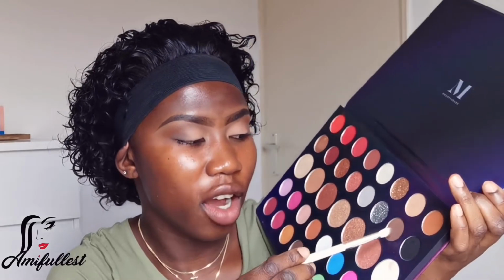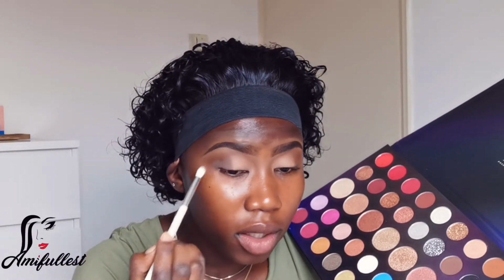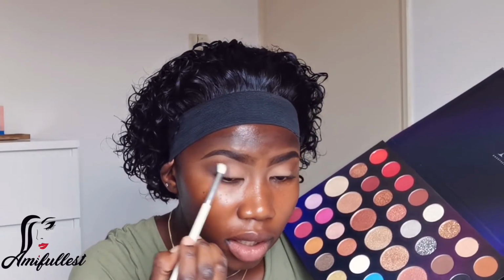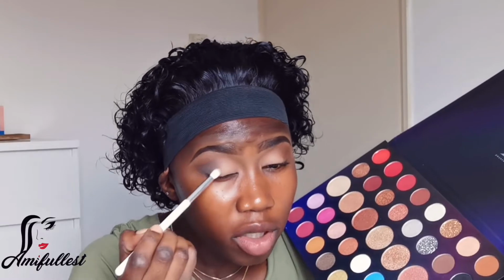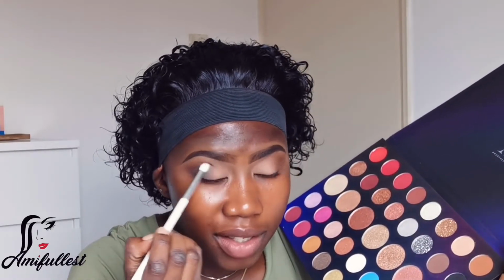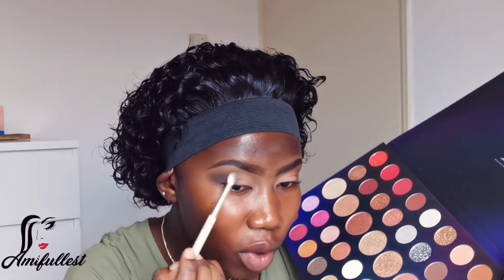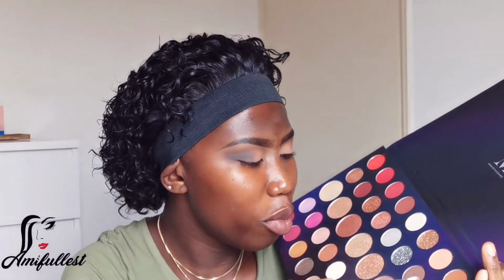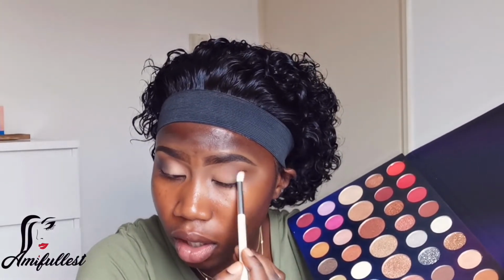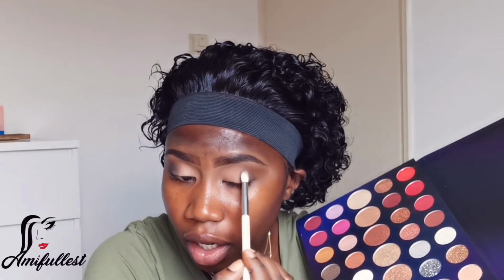So I'm gonna take this dark brown. I'm going to put this on the outer corner of the eyes, and I'm just gonna blend it smoothly. I'm also gonna bring it a little bit inwards. I don't know, it looks kind of gray actually when you put it on the eyes. So if you have this palette, don't put a lot of this shade, because then it's gonna look a little bit gray.